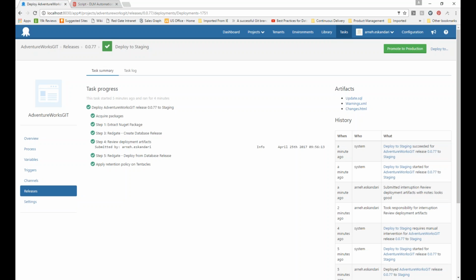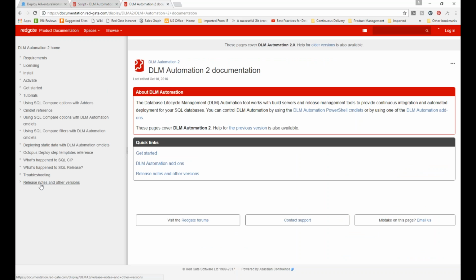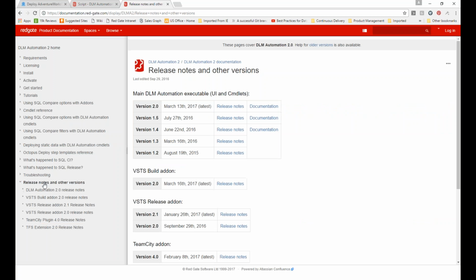Hey, Arneh, what version are we up to on the DLM tools? What version of TFS you mean? No, the DLM tools themselves. What's the latest release? I can double check that real quick. So DLM Automation releases, it should be 2.